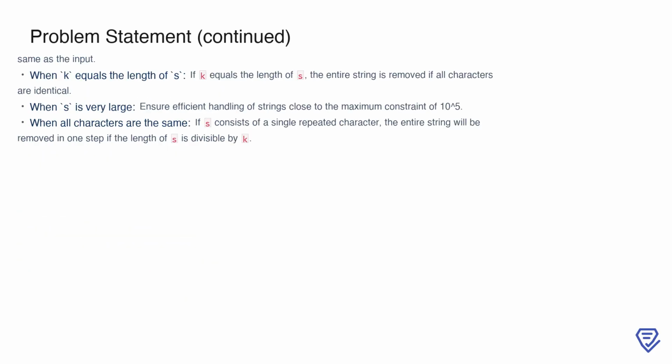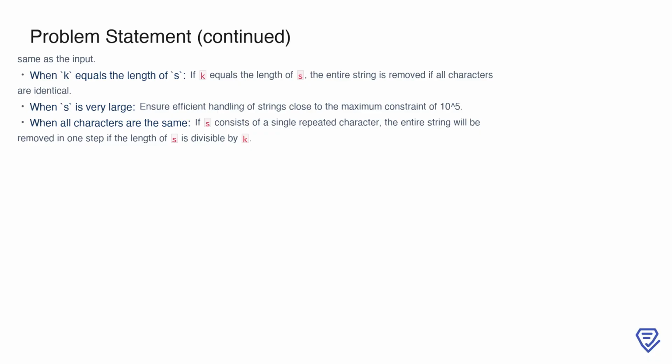When solving this problem, there are several edge cases to consider. For instance, if the string contains no adjacent duplicates of length k, the output will simply be the original string. If k equals the length of the string and all characters are identical, the entire string will be removed in one step. Another important scenario is when the string is very large, close to the maximum constraint of 10 to the power of 5 characters.